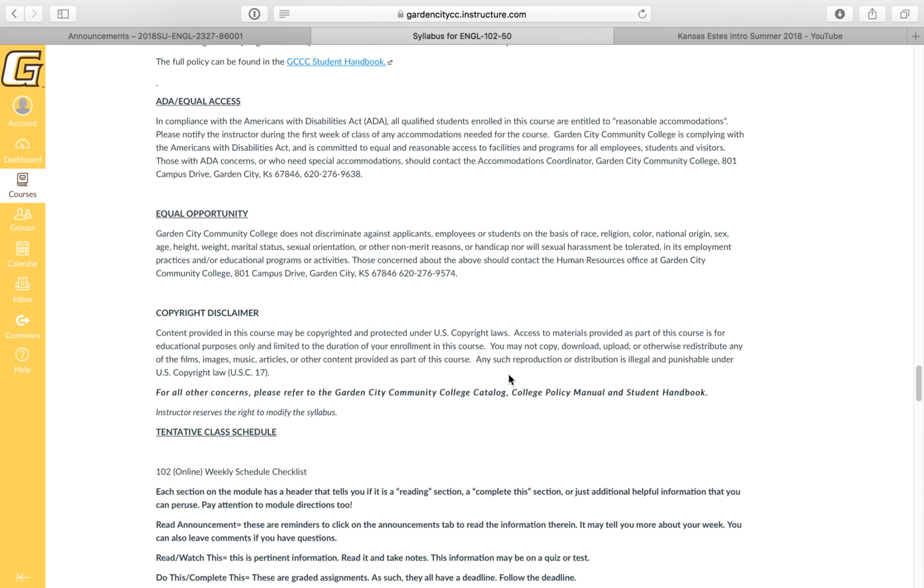And then if you need accommodations, there are accommodations available to you through Garden City. You will have to contact the accommodations coordinator, and then they will contact me with paperwork, and I will understand what the accommodation is and how it needs to be facilitated. You can always talk to me directly if you like. You don't have to talk with me directly if you don't want to, but there is paperwork involved that needs to be filled out before any accommodations can be created, so please make sure to contact them if you need it.